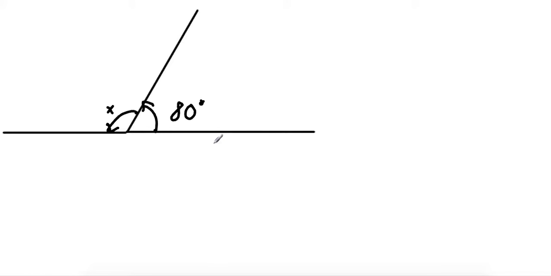Now next we're going to be talking about supplementary angles. I can see from the straight line here that this is a supplementary angle and that the measure will add up to 180 degrees. Just like last time, I'm going to create an equation and use opposite operations to solve for this missing angle measure. So I know that 80 plus x equals 180 degrees. We have this plus this should give us a complete straight angle.